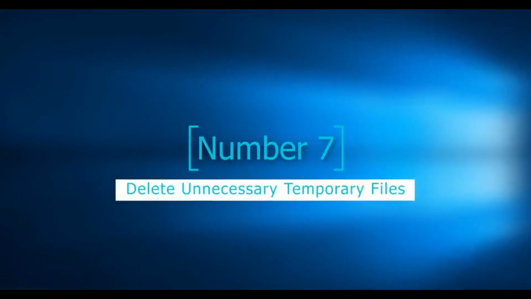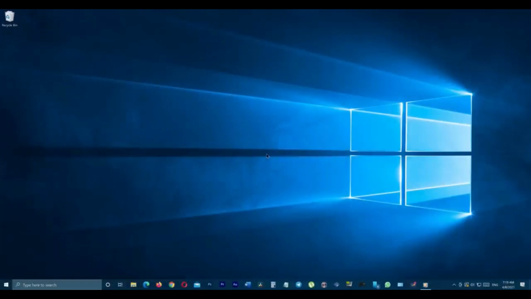Step number 7. Delete unnecessary temporary files. Whenever you open a program, Windows will create tons of temporary files. And as the name suggests, these files are only for temporary use. The next time you open the same program, it doesn't need them and it will create a new set of temporary files for its use. Unfortunately, on Windows, like any other OS, we use it to run programs, so this will continue forever as long as you use it. Don't think it's a bad thing, it's indeed a necessary thing, but the bad thing is keeping these files, because we will lose our valuable storage, and guess what, the temporary files are also stored on the C drive.